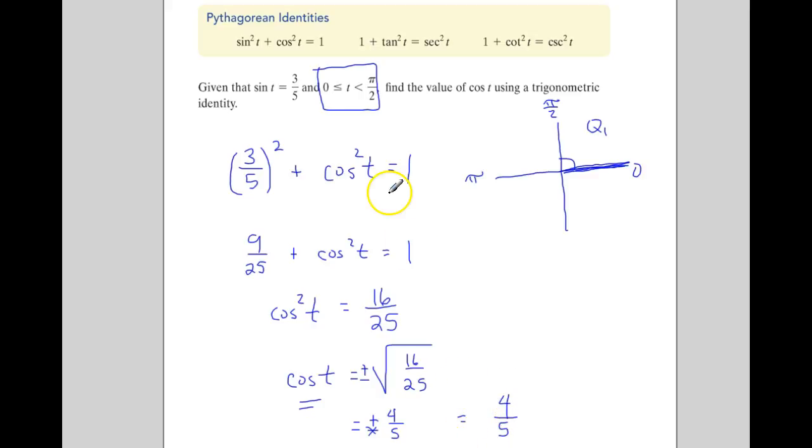Alright, so anyway, that's how we use that Pythagorean identity. That's why it's important. If we know sine and we know where we are, which quadrant we're in, we can find cosine. Okay, now if we had been in quadrant 2, for instance, sine is positive in quadrant 2 also, because sine is the y-coordinate and we're above the x-axis there, then cosine would have been negative, and our answer would have been negative 4/5. So it's all about where we are. That's very important when they give you this, because that'll determine the sign here at the end.